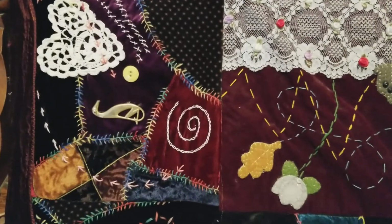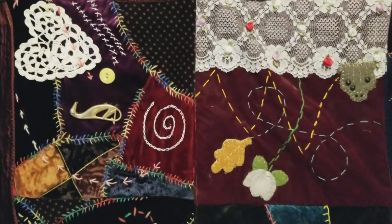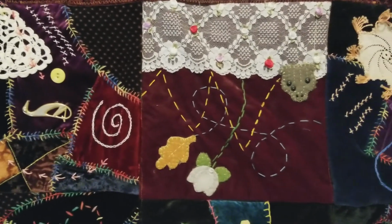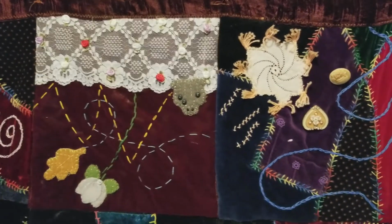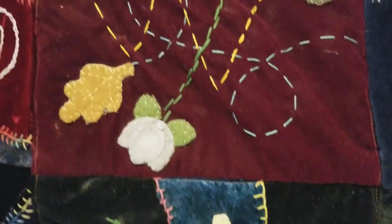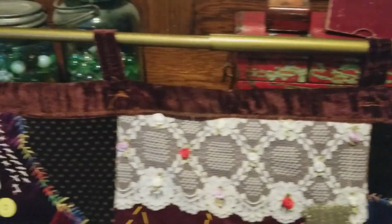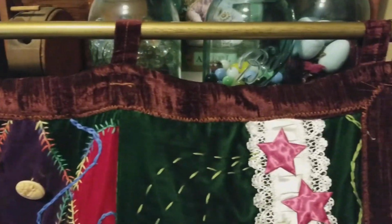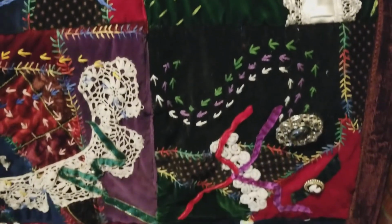Gina over at the Rebookery was talking about hand stitching and different things, and it made me think of this quilt. I made almost 150 of these quilt blocks about 15 years ago, and I just thought maybe it'd be fun to show you. I'll try and get some close-up on it. And I put some loops at the top. So my son has this one hanging in his house, and he really likes it. He says, "Mom, make sure you bring it back."